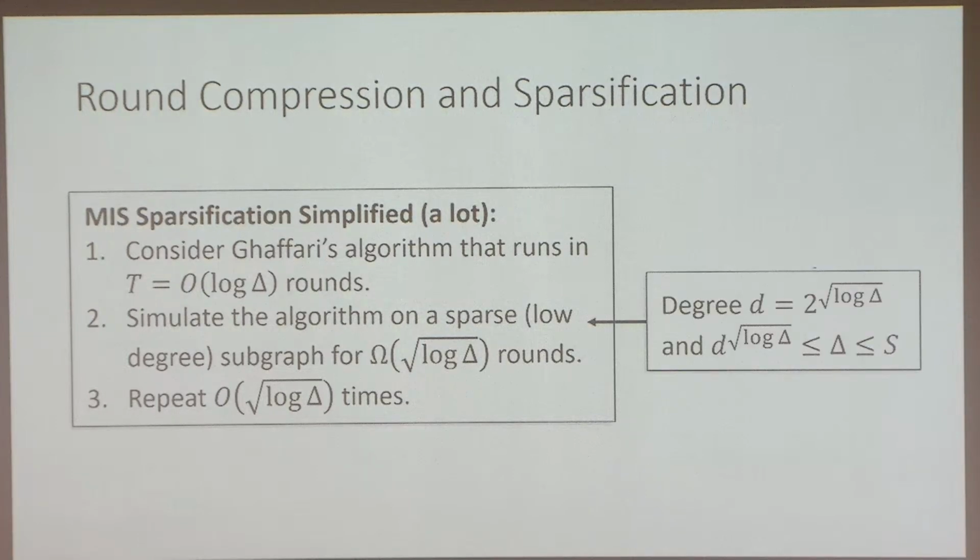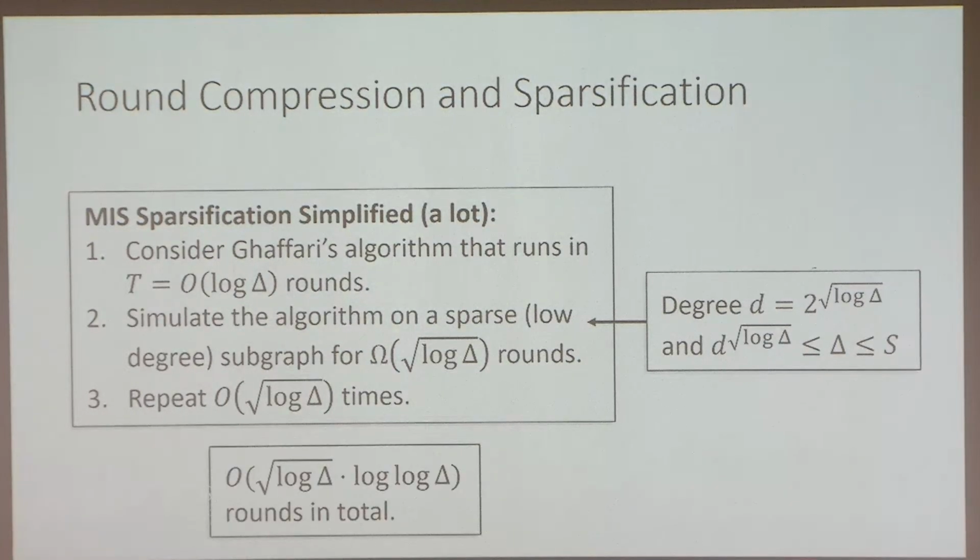And now, what is high and what is low degree? I mentioned earlier that to make this graph exponentiation work, we need to ensure that the neighborhoods fit into memory. If you now say that low degree is something below 2 to the root log n, and collect the root log delta neighborhood, then I need to guarantee that this is smaller than, here I wrote smaller than delta, which is smaller than S, and just take it for granted that you can make delta smaller than the local space.